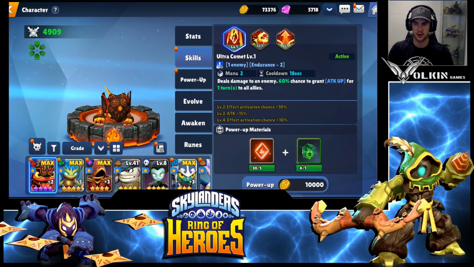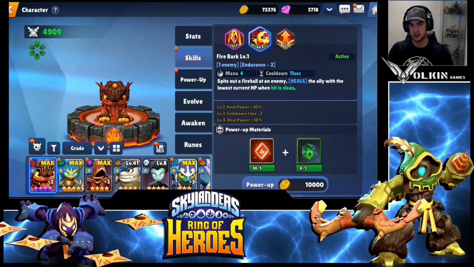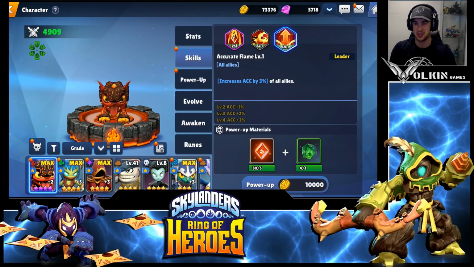And then finally for Hot Dog, there's not much to him. He's got the attack buff on the first skill, and he's got the heal on the second skill. Doesn't seem like much, but it's really nice. And then he's the leader with his accuracy increase, which isn't the best thing in the world, but hey, it's the only leader skill that we're using in the team at the moment.